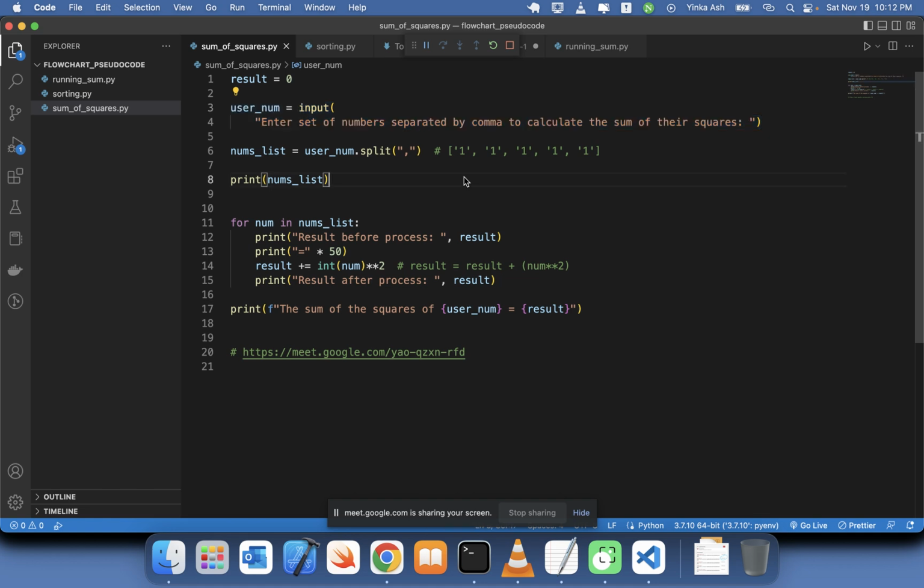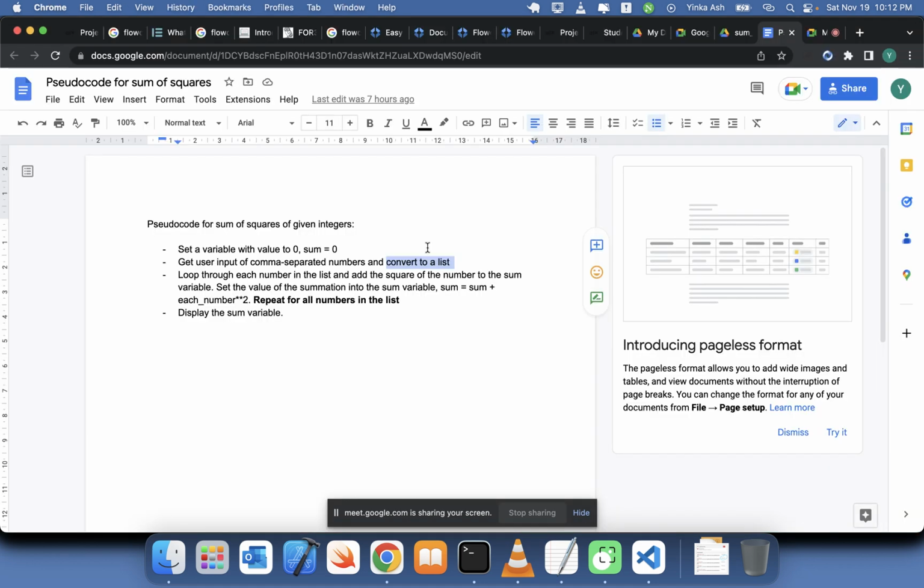So in Python, this is how I convert to a list. I put this convert to a list because I know that when I'm writing the code, I have to convert those inputs into a list. You remember pseudocode is an informal way. So it does not mean that you state what you will do inside the programming when you're coding it. No, you don't have to do that because it has to be informal.